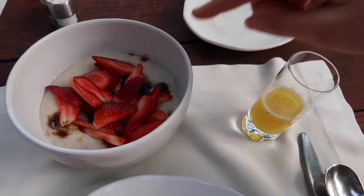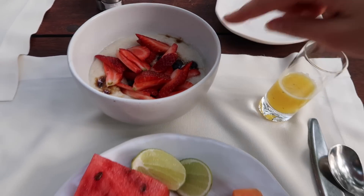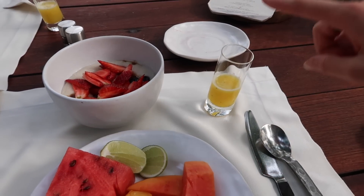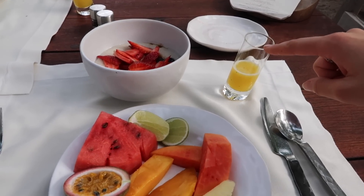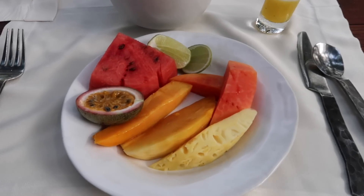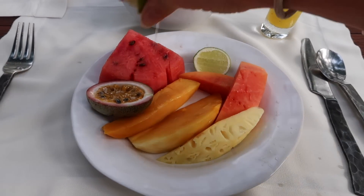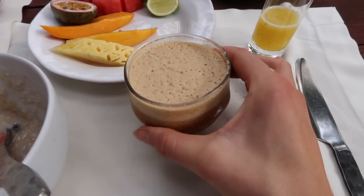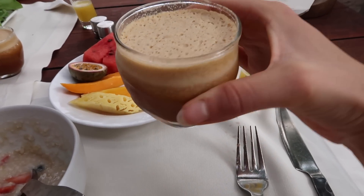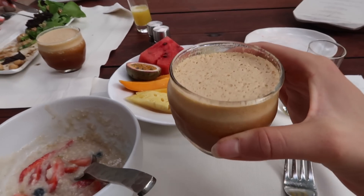This is my breakfast spread. I've got porridge made with water topped with brown sugar, blueberries and strawberries. A mango, passion fruit, mint shot. And then tons of tropical fruit and of course going to squeeze lime on top because that changes the game. This coffee is a game changer — it's coffee blended with coconut milk and banana and it's delicious.